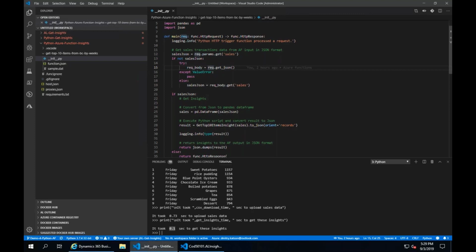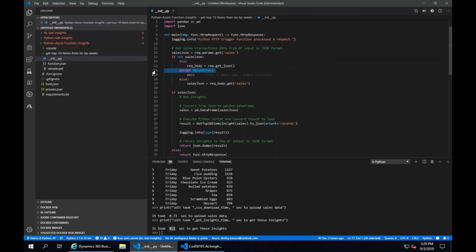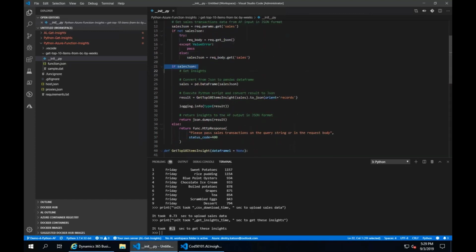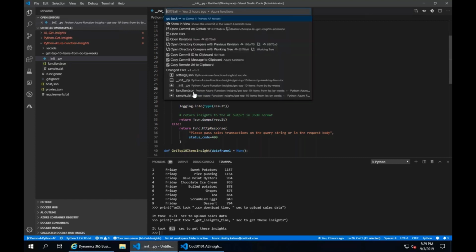And then I just make some exceptions if we don't have JSON inside. And if we have a JSON dataset uploaded successfully, here the rest is very similar to what I showed you in a previous demo.